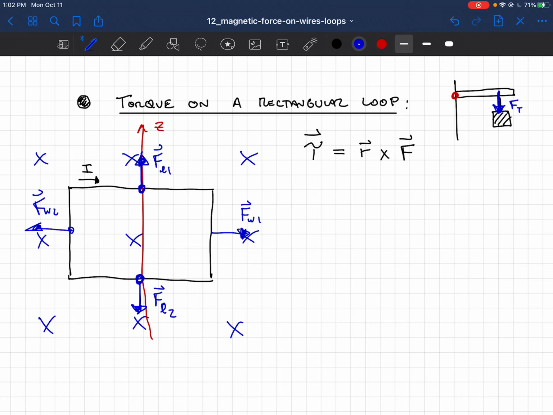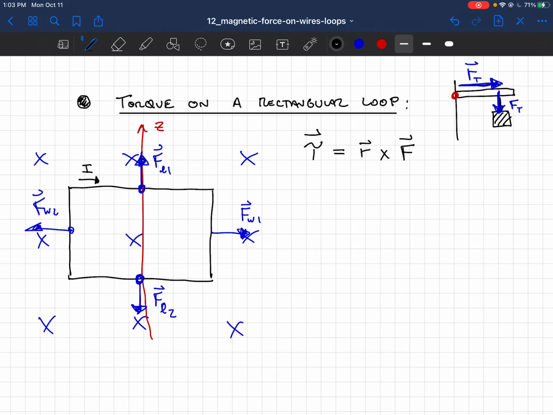Well, to find it, we need to write down the r associated to that force. So the position of the force relative to the axis is a vector, which I could call r_T, that goes out from the axis to the point where the force is being applied. And then you see that this is a cross product, and now you've become familiar again with how to do a cross product. The direction is going to be perpendicular to both of them. So because these lie in the plane of the page, the direction of the torque must be either out of the page or into the page.